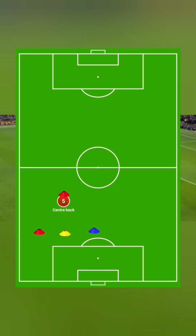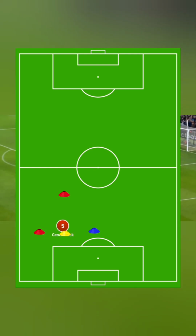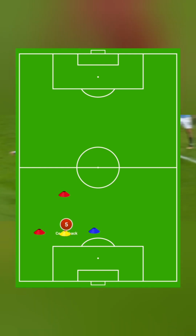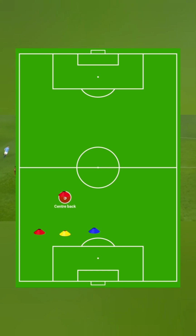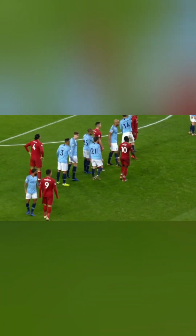This is going to teach you basic principles in terms of stepping up, and if you're going to track back, your body angle is very important. You should be running sideways to the blue cone, facing the right-hand side. If you're running to the red, you should be running with your body sideways facing the left side of the pitch, and if you're going to yellow, you should be backpedaling.